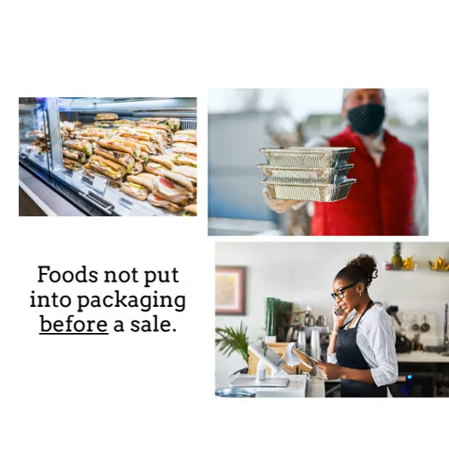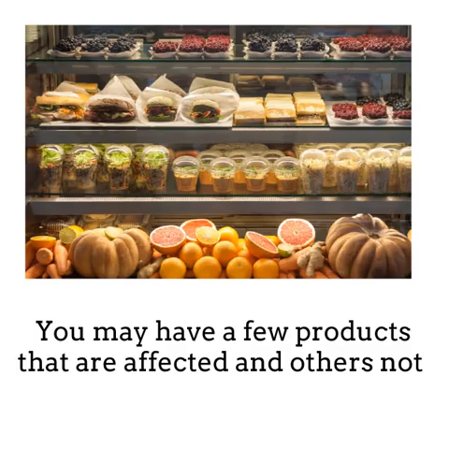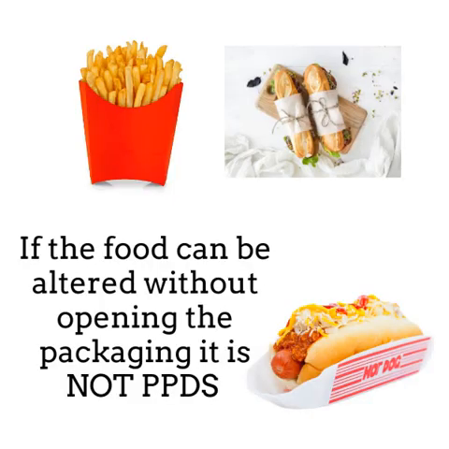Some foods will not be affected by these new rules, including food sold without any packaging or where they have only been put into packaging after being ordered. You may have some products that are affected whilst others are exempt. Usually, the packaging would fully enclose the product for the rules to apply. If the food can be altered without opening or changing the package, it is not pre-packed for direct sale and will not be affected by the new rules.